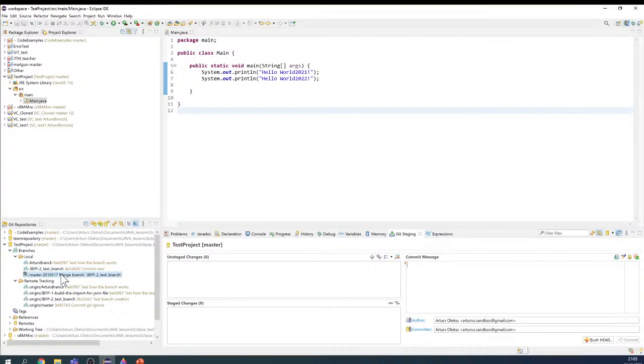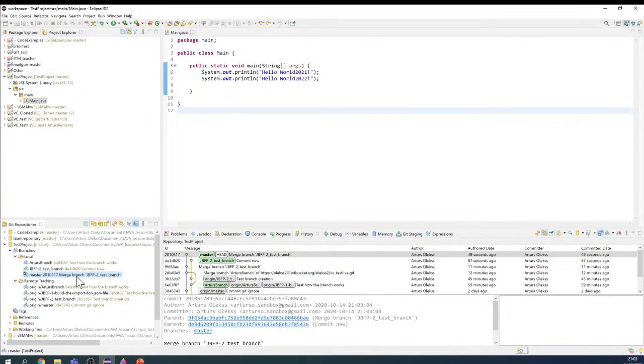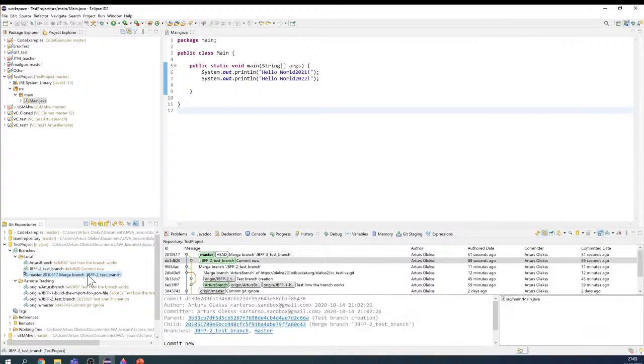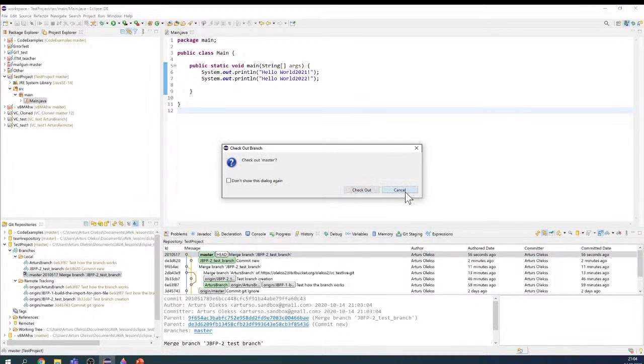It says that it is merged with, so that's basically a new step here. From the history point of view there is nothing, but you can see here that we have new, you can check it here, how it looks. Okay, that's also available in history.